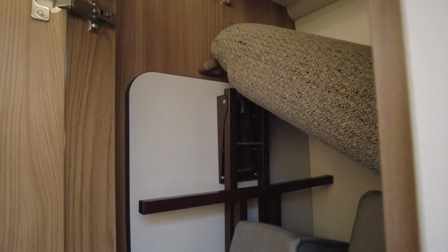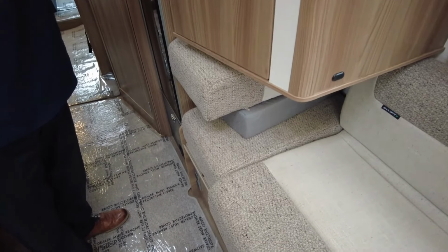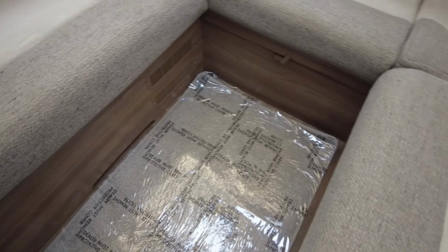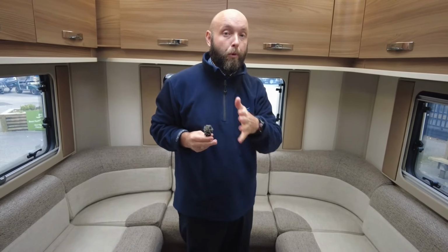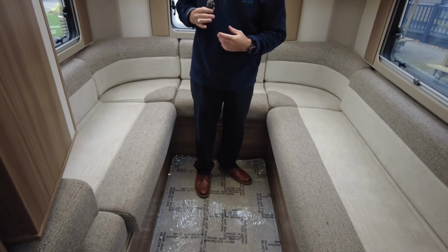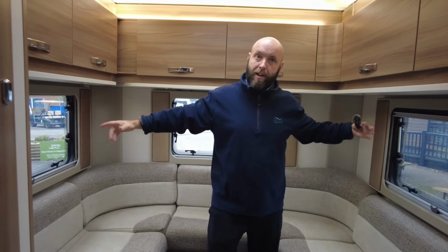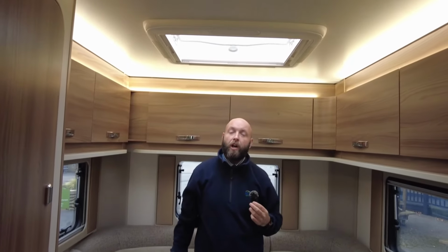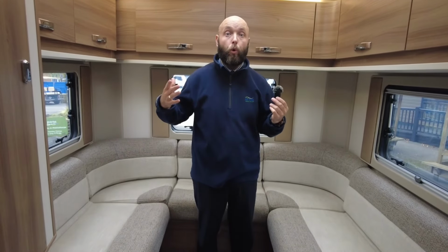Secondly, you've got your freestanding table. Massive important part, that, because where Wendy and I are now, you could obviously use this as a dining area and put your table, or all being well, the British weather holds out, you'd have it outside. So you don't have to carry another table. That being the main bit here, because a lot of vans you will have to. So big U-shaped lounge, three massive windows opposing me, and this ginormous skylight as well. All of them have blackout blinds and fly blinds and all open.